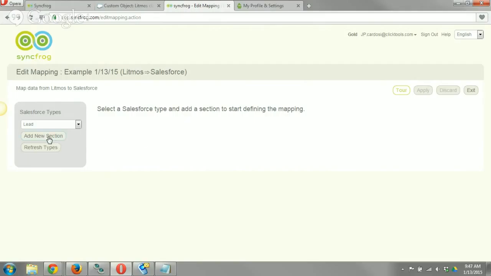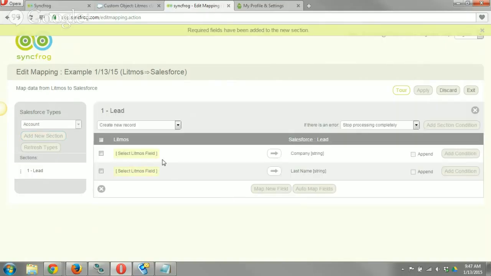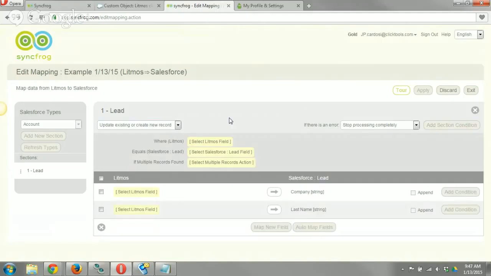So I'm going to click on lead, and we'll click on add new section here. I'm not going to be creating a new lead. I'm actually going to be looking for existing leads, or I can even update existing or create a new record. So that's going to give us our first questions here, which is our where statements. Where equals and multiple records.